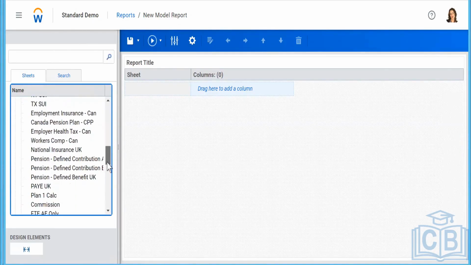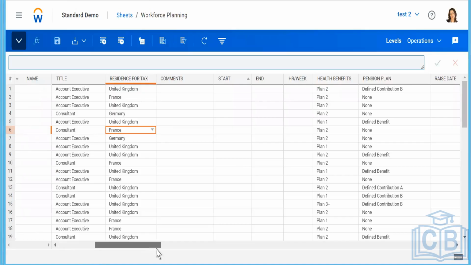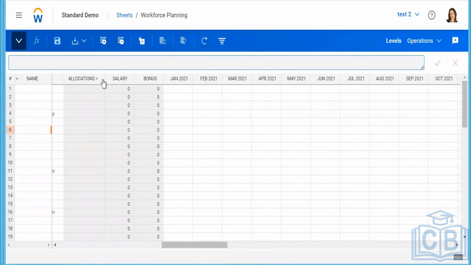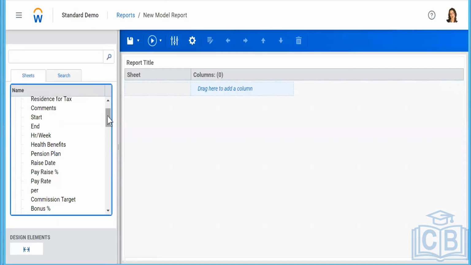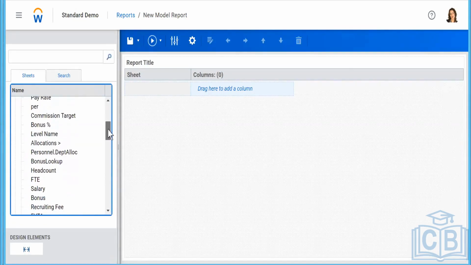This is my requirement. I want to show you how many columns we have here. What is the last column? The last column is your salary bonus allocation. If you go here, salary allocations bonus, you can see allocations is there. And after that, everything is nothing but your accounts. Everything before allocations is your columns.